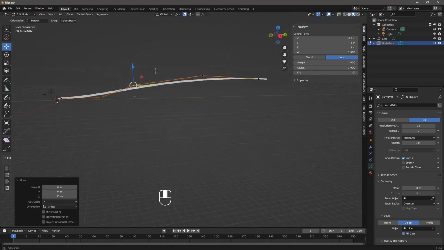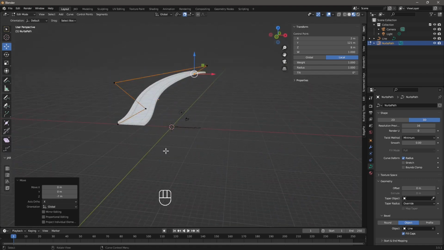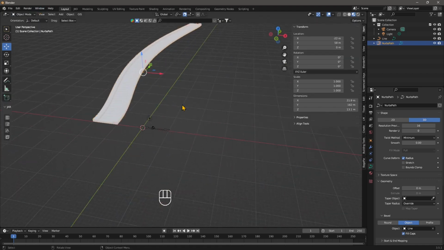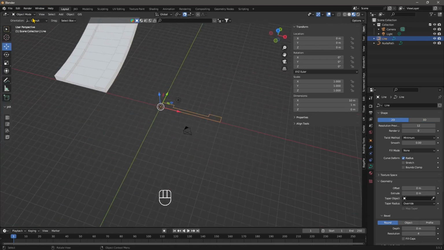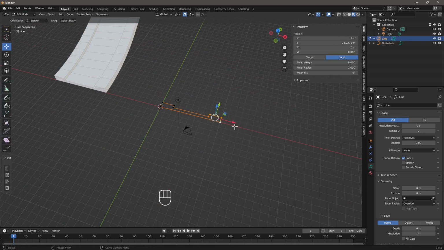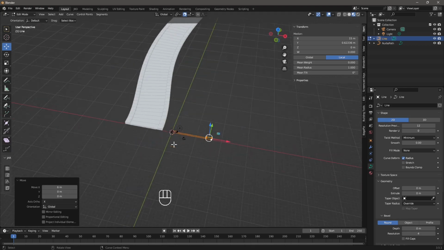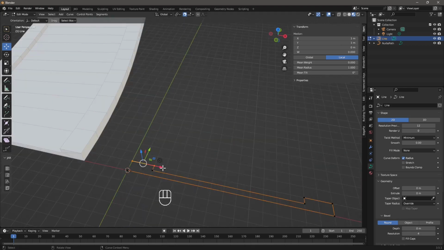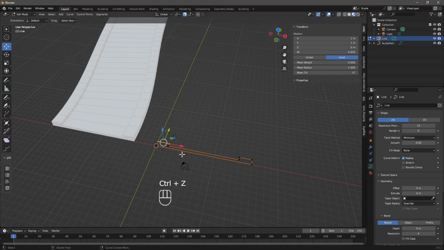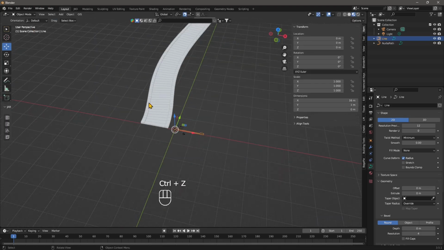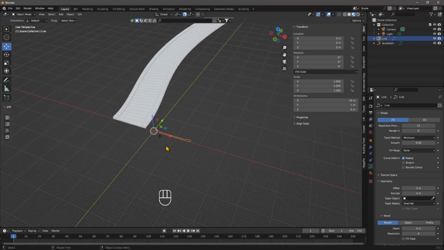So this could be like a roller coaster, could be anything, a railing, whatever. And also I can change the profile. So if I select the profile, and let's say that I go here to edit mode and I want to make a larger road, I can click and drag. You can see it's creating now a larger road. Or it could be like a higher sidewalk or whatever. So you can dynamically change the result here by addressing the initial shape.